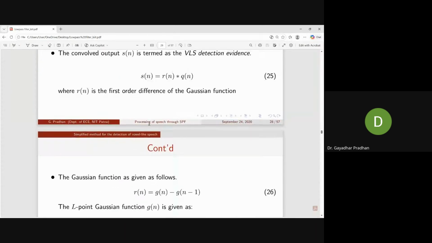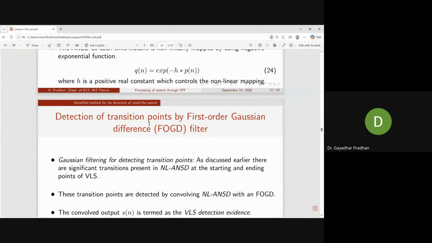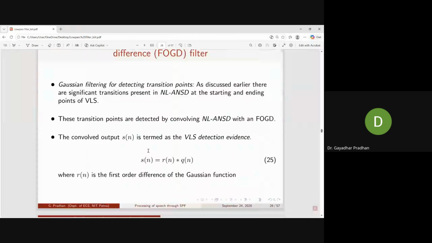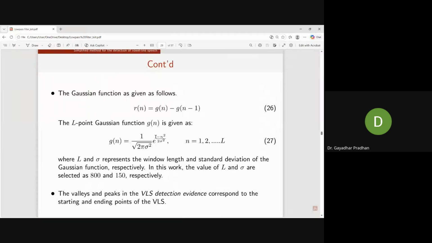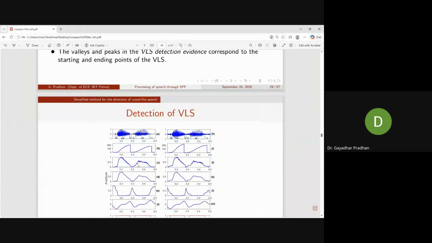Okay, so for the transition point, what do I have to do? I have some data. Transition means if I pass it through a Gaussian differentiator, it will detect it. The Gaussian function will be something like this, a bell-shaped curve. If I take the first order difference, it will be rising, then it is falling. Okay, it is a Gabor filter type of thing. This is the function. If I take its difference, it will look like this curve. Okay, so there is a non-local difference.